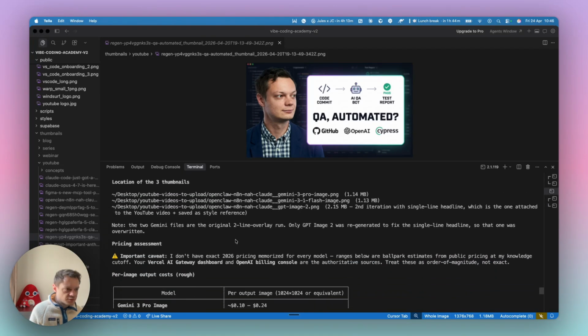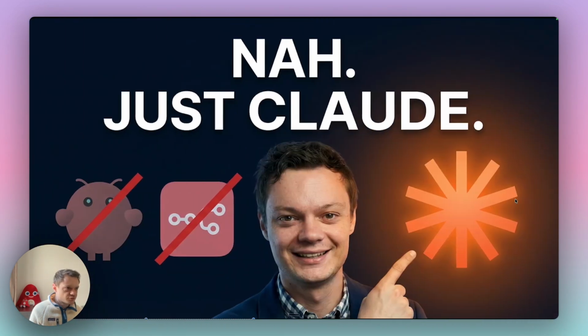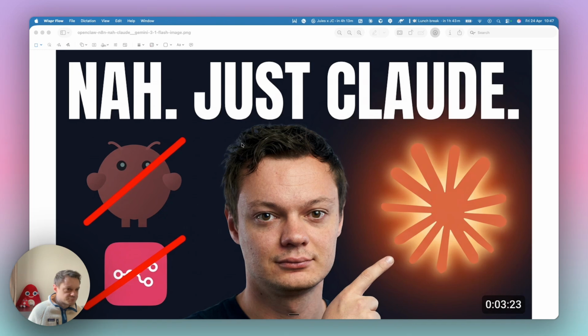Okay, so the thumbnail images are now ready, and we have those 3 images available. Here's a side-by-side comparison. So here's the 3.0. You can see that my head does not look that realistic, I think. It's a bit dark, honestly. It lacks a bit of brightness. It's a bit better on the Gemini 3.1 side. It's a little bit brighter, and my head is a bit more realistic based on the source image.